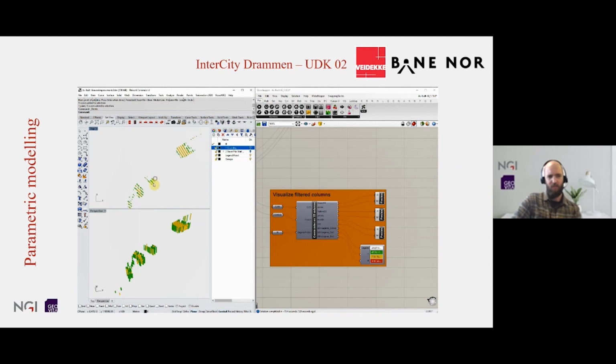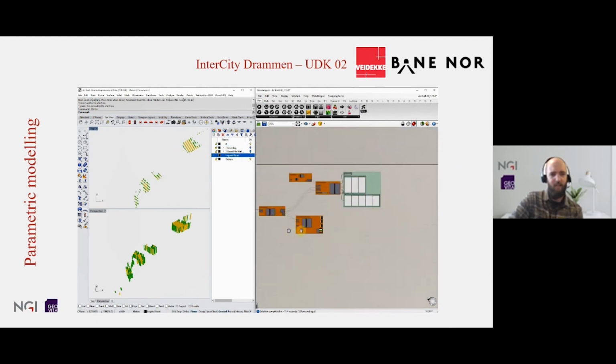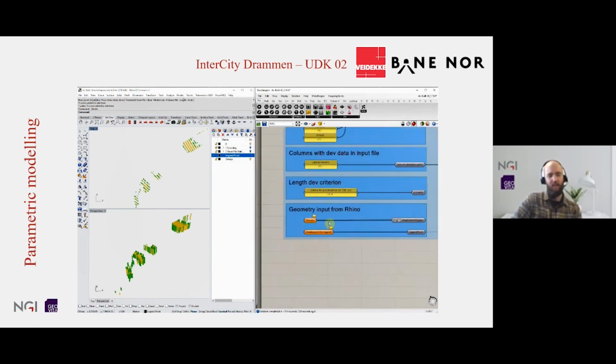In order to help this visualization a bit, I'm going to create a legend in Rhino, and I need to assign an anchor point. So I'm connecting the point to Grasshopper and creating a legend. This is quite convenient for taking some screenshots and using the reporting.